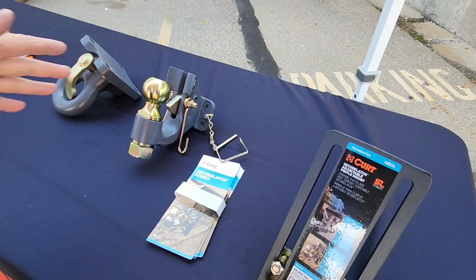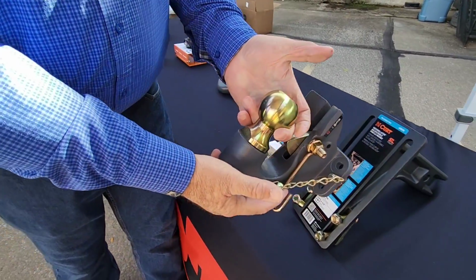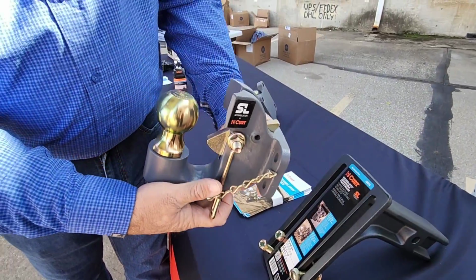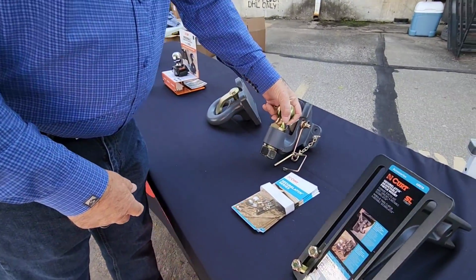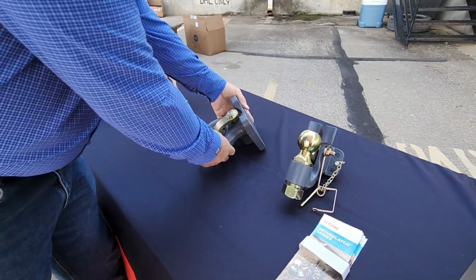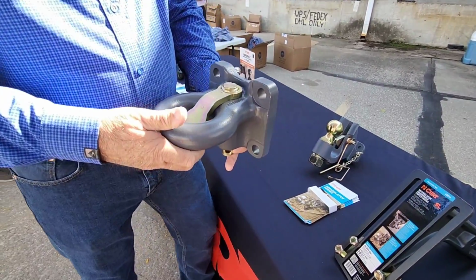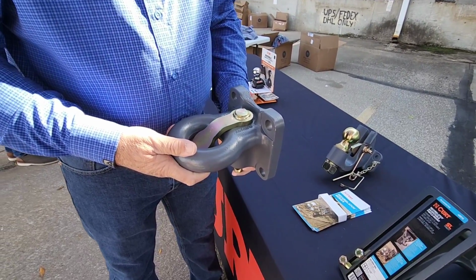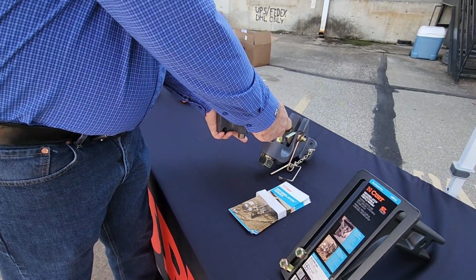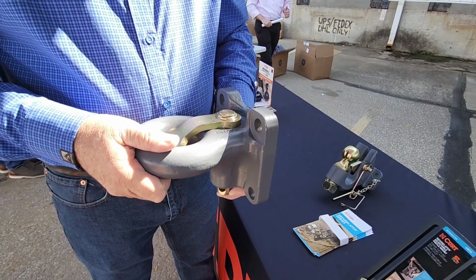What you see next to it is our adjustable style. There again, secure lock, very simplistic, quick, easy load. And then of course we have a very unique feature with the lunette eye. So when you look at the lunette eye, what's really cool about this particular model is, if you notice this little tab in the center, kind of in the way, you can't really hook it up, can you? Well, with a lock on it, nobody else can either. So it's a really unique theft feature.